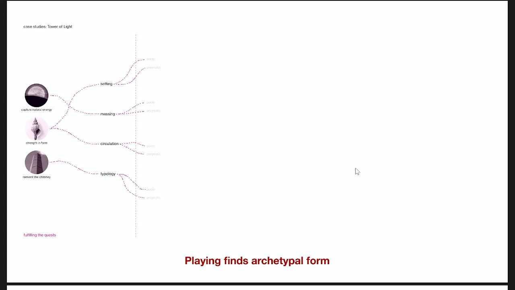And all energy on Earth is related to rotation, whether it's the rotation of nature, or the rotation of a car or any other vehicle. Nearly everything about energy is about rotation. So we wanted to make something that was about rotation, so that was important for us. And we also wanted to make something that was about strength in form, because that's what we learned from nature. We wanted to reinvent the chimney. So we didn't want to make the chimney have a structure and then have a separate cladding. We wanted the structure to be the cladding.